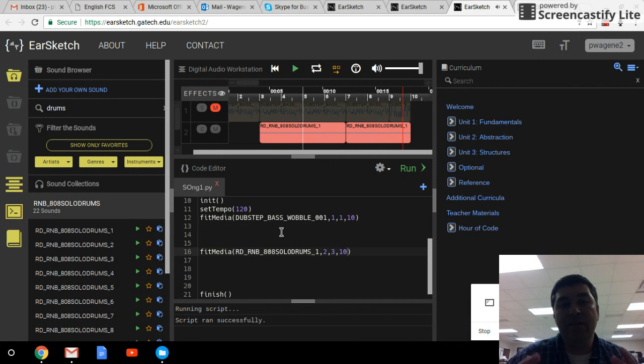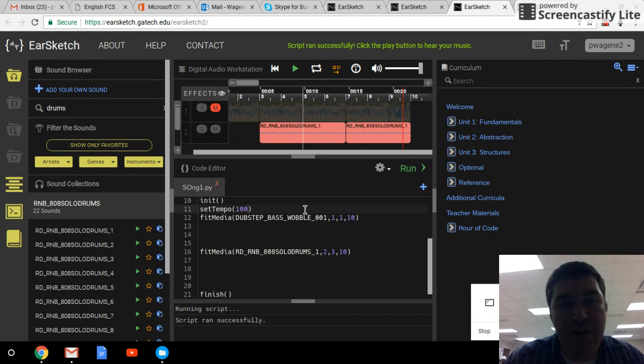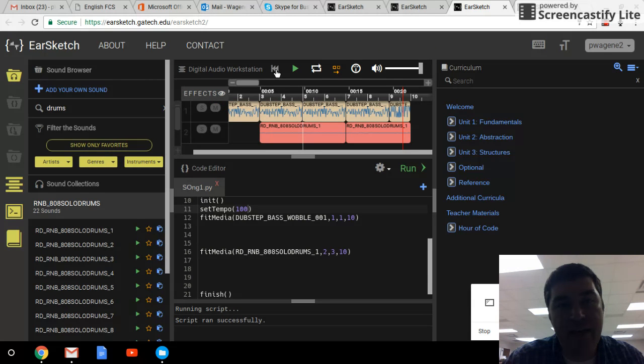Okay, so guys, just real quick, remember again that if you want to change the tempo of the song, which is how fast the instruments are being played, you can adjust that by typing in a new number. 120 beats per minute is pretty quick. You can bring it down to, let's say, 100, and then it'll change the tempo of everything that you hear. So I'm going to click Run, which updates all the coding that we've done. I'm going to unmute my dubstep track, go to the beginning, and then I'm going to hear what it sounds like. And as you can hear, it's a lot slower than what it used to be.